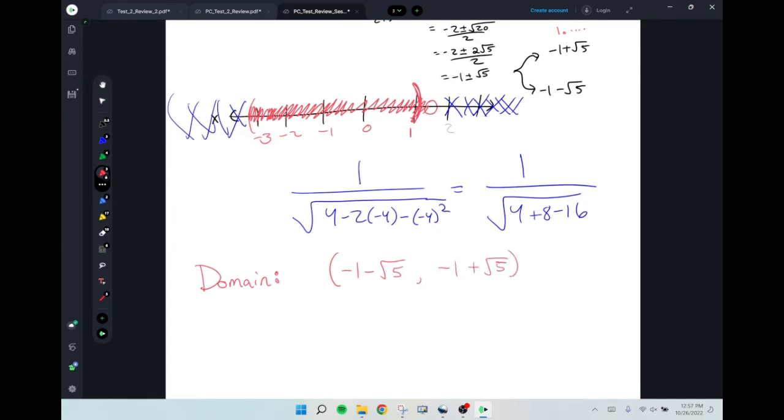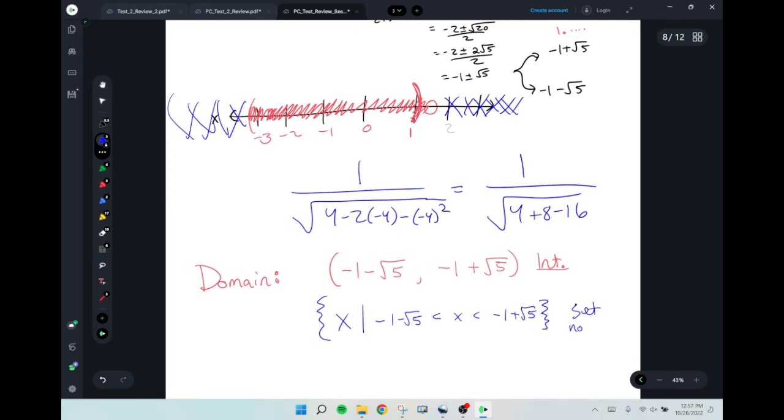So we can use intervals. Yep, that's interval notation. The other way is the little set notation. X is a number that's in between that and that. That's called set notation. And actually, I lied. I think that's it. You can graph it. We're not going to graph it, but you could, and that's 100% what I would do.